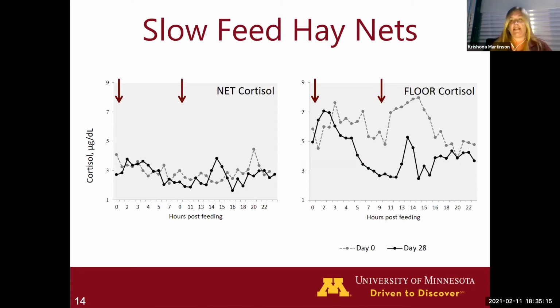We actually did a weight loss study, but during that weight loss study, we measured a number of parameters, and one of them was cortisol. So right here, we can see this is horses fed off of a net and their cortisol, and horses simply fed off the floor and their cortisol. And these horses were being restricted. So they were being fed 1.5% of their body weight a day because they were on a weight loss regimen.